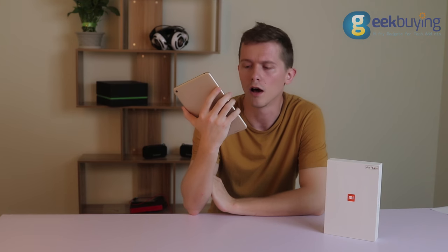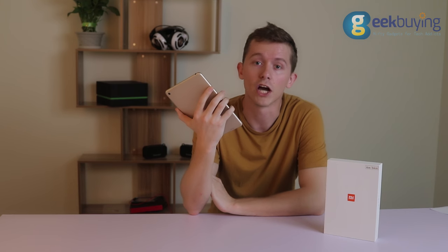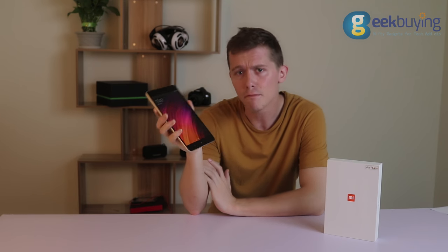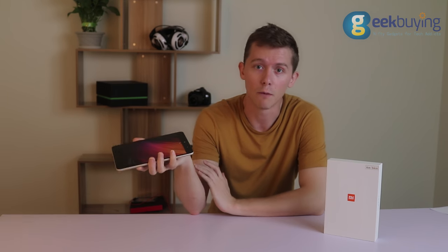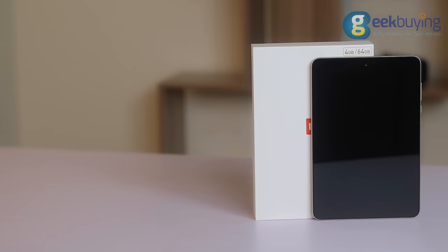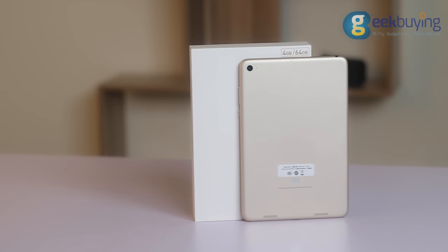Now, it only comes in gold for the moment, or champagne gold, as the Xiaomi marketing team like to call it, and the design is pretty much the same as Xiaomi's old tablet, the Mi Pad 2, but I think that's a good thing actually, because it's got quite a sleek design and a good screen to body ratio. So what improvements are there over the Mi Pad 2?